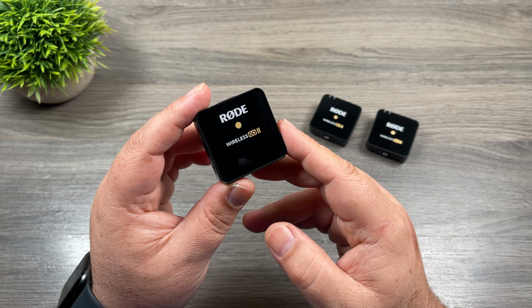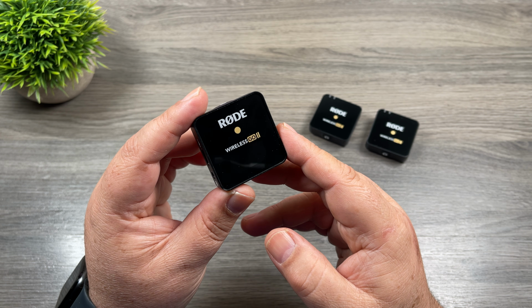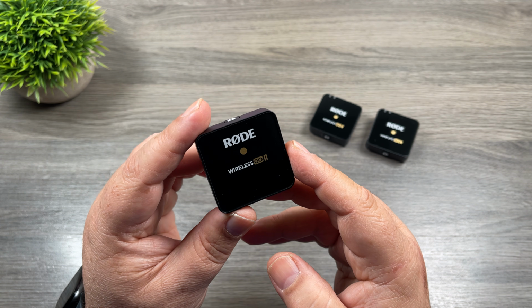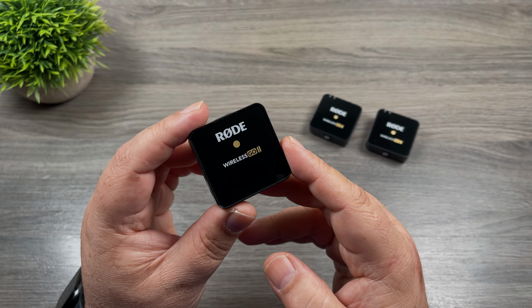Recently, Rode updated their very popular Wireless Go series. It's now called the Wireless Go 2. They've added a ton of new features and enhancements and fixed a lot of the problems that a lot of people experienced. And spoiler alert, the new kit is actually pretty incredible. So let's just jump right in and take a closer look.